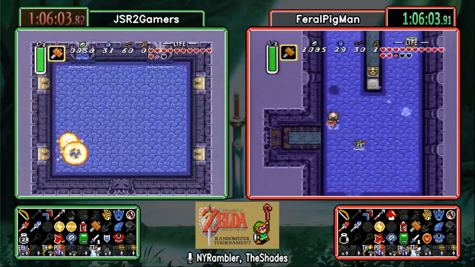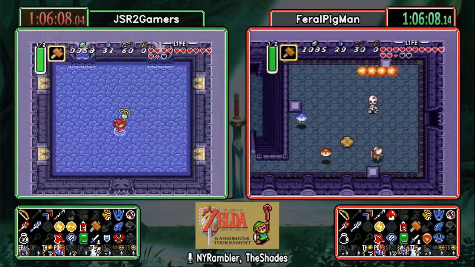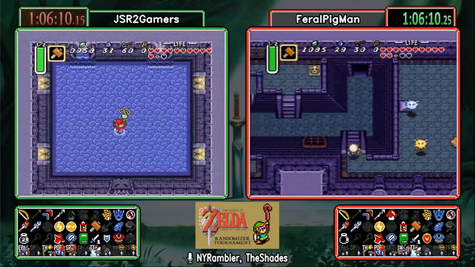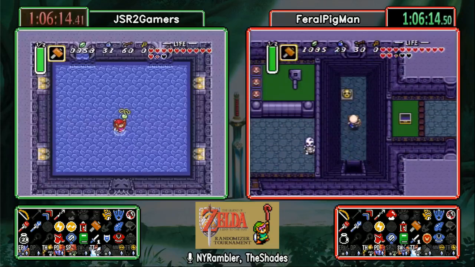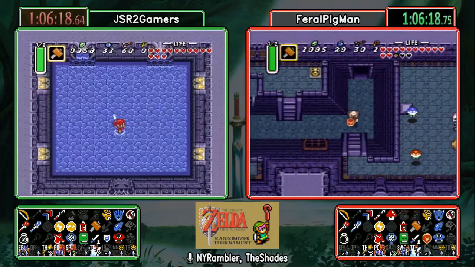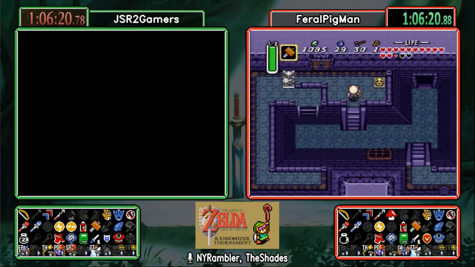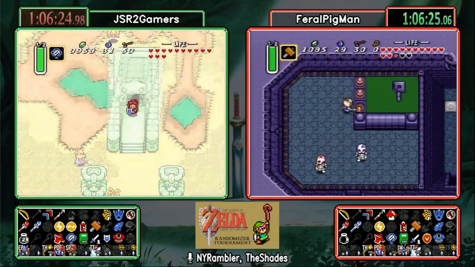JSR now taking out Argus there. Nicely done. Gets his compass, but he now has his final pendant. He is ready. Like you said, he'll probably stop by Skullwoods, take out Mothula real quick, and then we will have our pedestal pull. So, did someone say vanilla boots? Because that's kind of out of the way if it is.